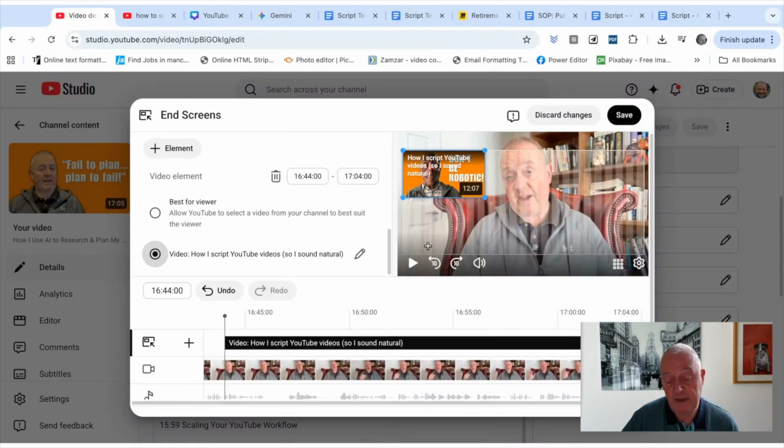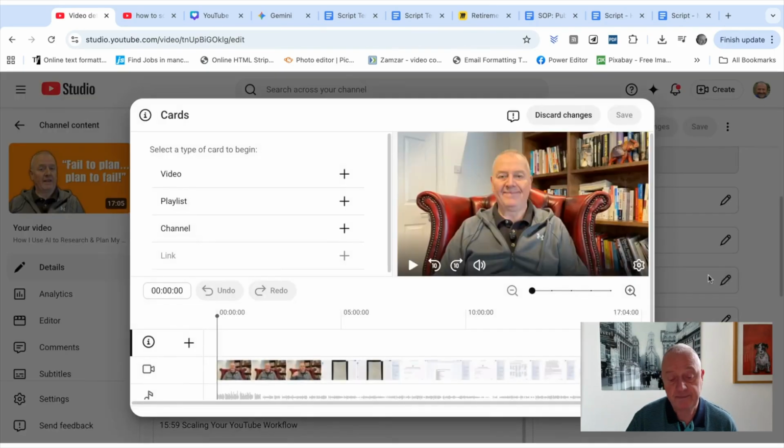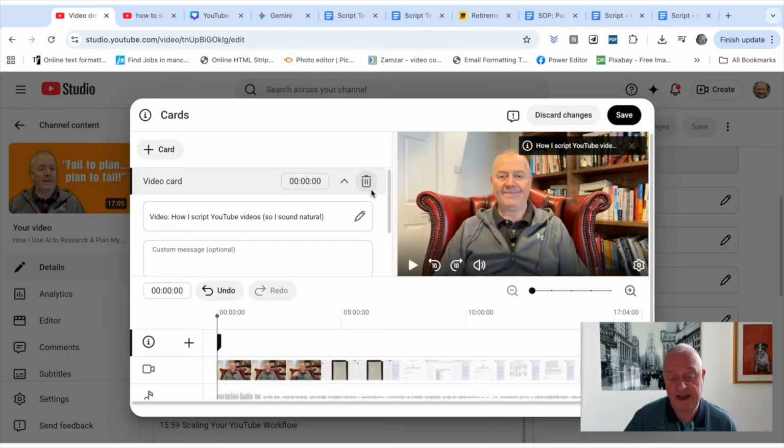And there you go. Thing to bear in mind with the end screen, that feature only works in the last 20 or 30 seconds. So if you need a video link somewhere before that, you can't use this feature. In that instance, what you'd have to use is this cards feature. Pretty similar. So you'd select the video.